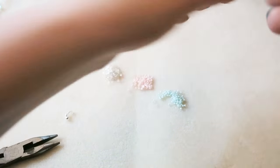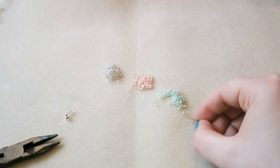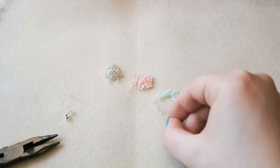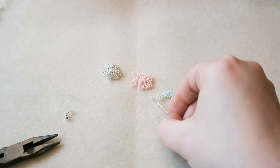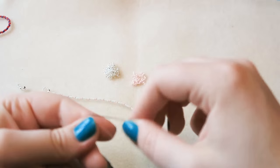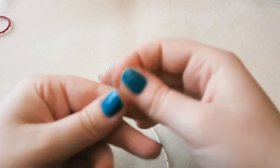You can thread on a needle if you like — it's not essential, you can just pick beads up using the thread. I just find a needle much quicker and more time efficient. Pick up your beads in any pattern that you like until your bracelet is long enough to fit around your wrist.